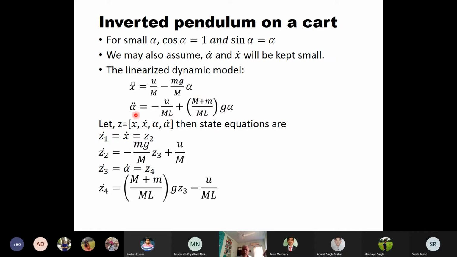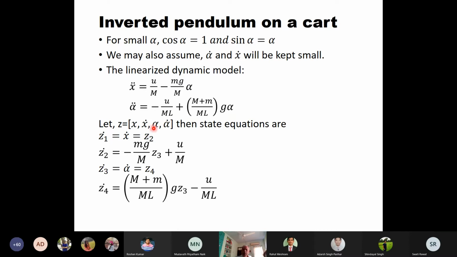Now to devise the state space model, we assume that Z is the state variables. That means Z1, Z2, Z3, Z4 are the state variables. Z1 I say is x, Z2 is x dot, Z3 I assume equals alpha, and Z4 is alpha dot.